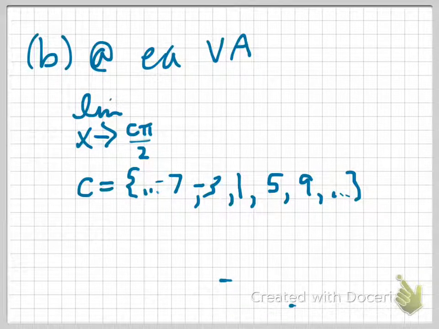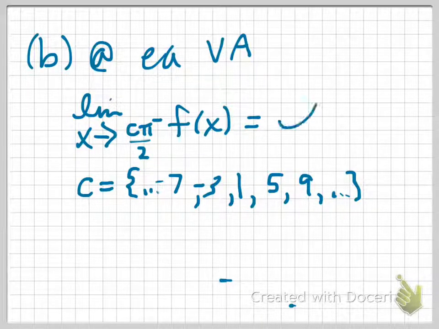So we have the limit as x approaches c pi halves of f of x. Yes, isn't that what we call it? Because I don't want to have to write that tan x over sin x again. I'm lazy. Good mathematicians are lazy on paper. They only put what needs to be said to demonstrate that their answer is correct. So that's from the left, yes? For all of those from the left, what happens? It's infinity, right? Well, the great news is that if I go to write the other possibility, I've done all the thinking I need to do to be able to state this one directly, don't I?